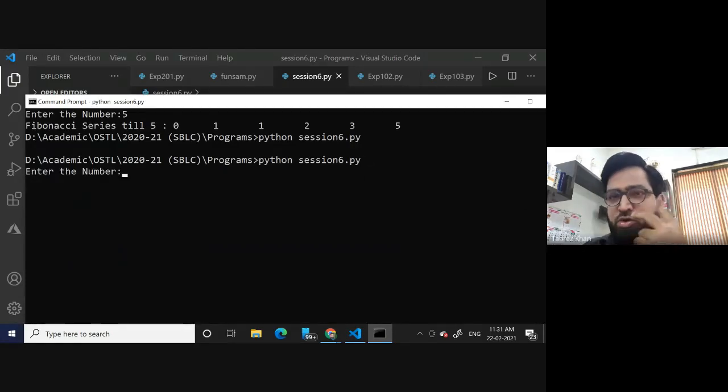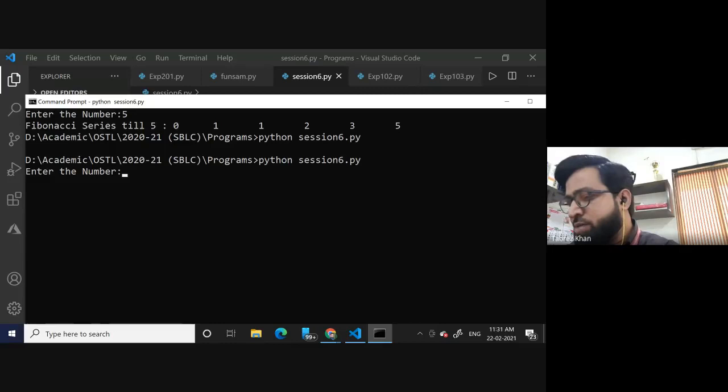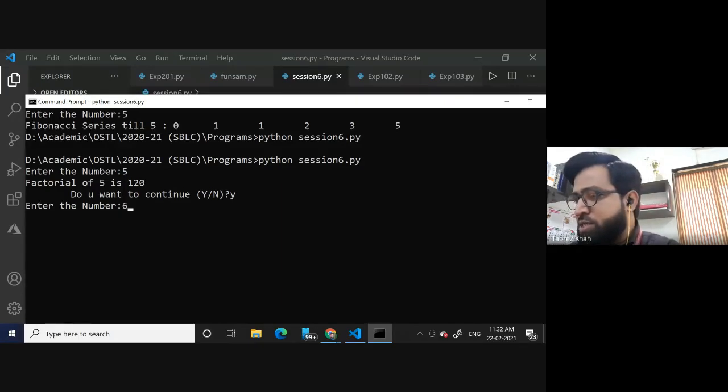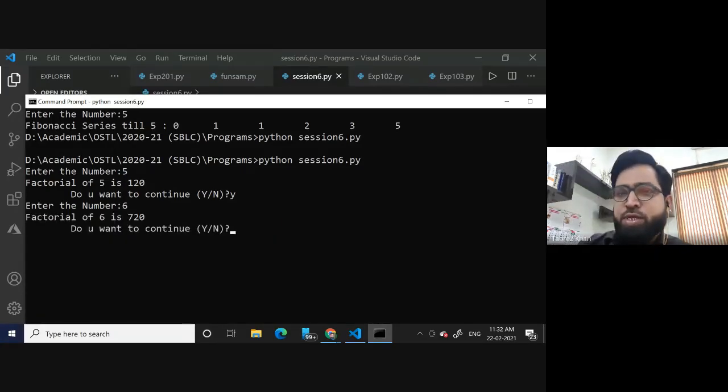So yes, the function got called and executed, and then it is asking us for the number. I enter 5, it says factorial of 5 is 120, then it asks me, do you want to continue? I say yes, I want to continue. It asks me again, enter the number, and now I say 6, and it says factorial of 6 is 720.